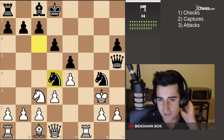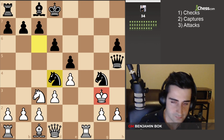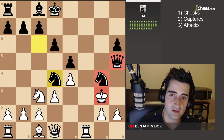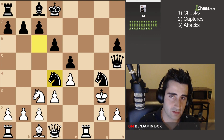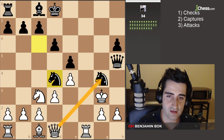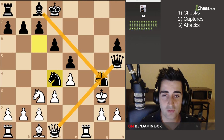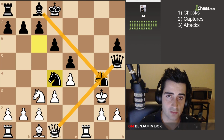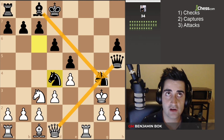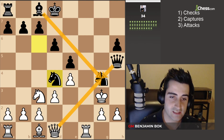Okay, so we see here, our king is under a lot of pressure. Black's attacking it with a queen, a knight, and another knight. So it would be nice to get rid of some of black's pieces, right? We want to take here, but we see that that's defended by the queen and the bishop, so we see that we cannot do that. But very often when you're solving a puzzle, or when you're playing a game, you should ask yourself, what do I want to do? And in this case, we want to take on g4.